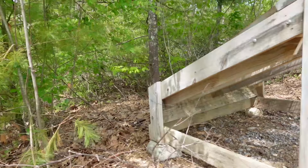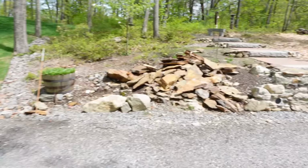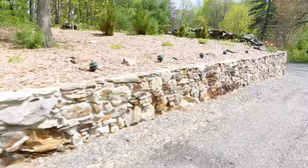Basically 2x6s and a piece of wire fence. I use my tractor to dump it over the top and separate it. This side of the driveway will be second. So the rock wall just kind of ends here. This was year number one. What we'll call the left-hand side.